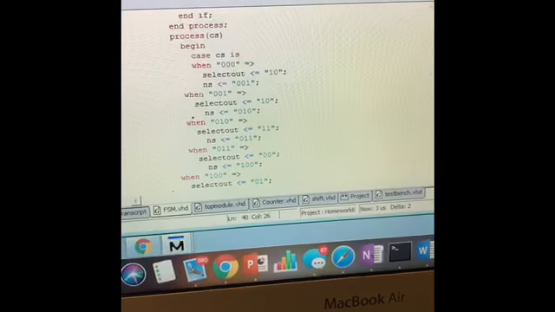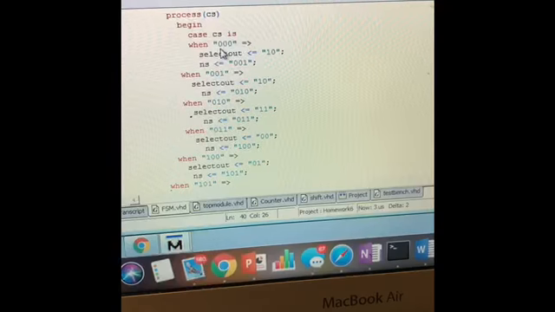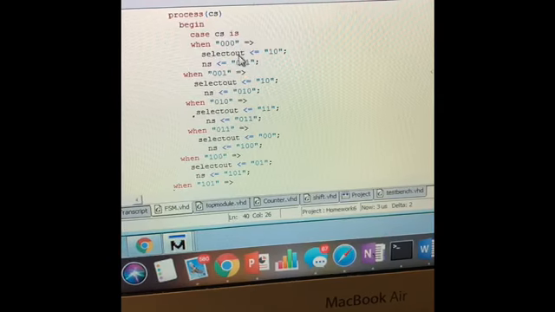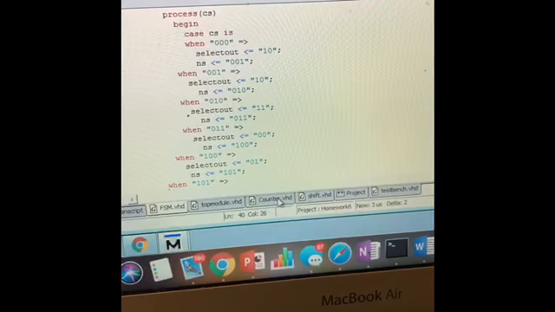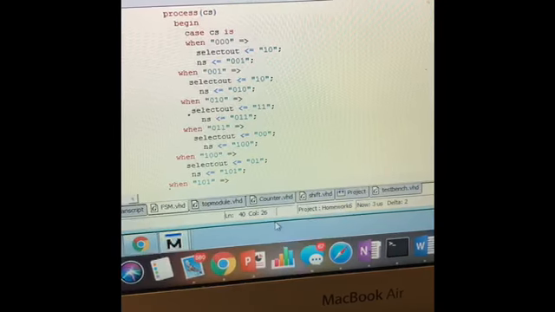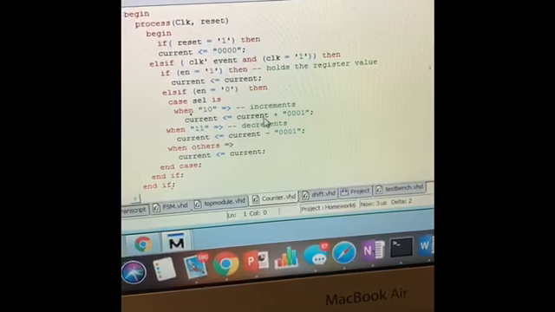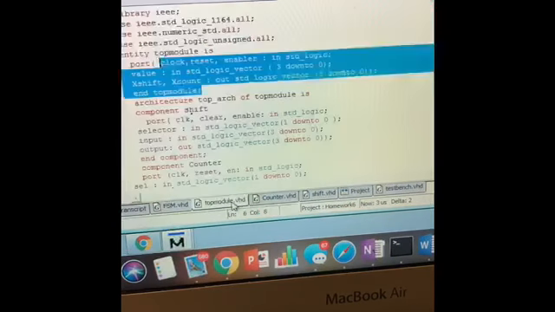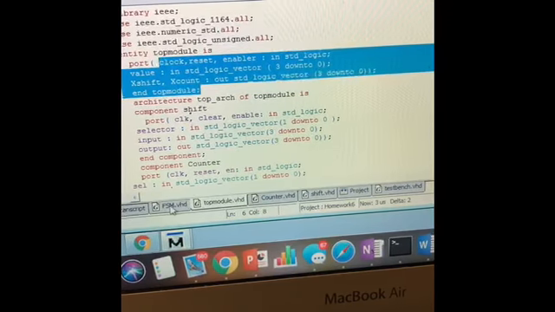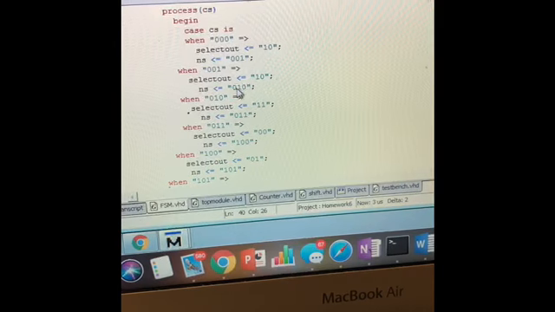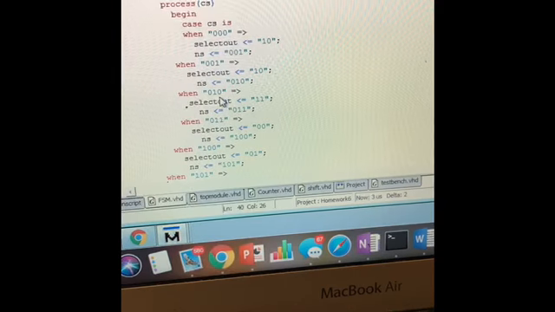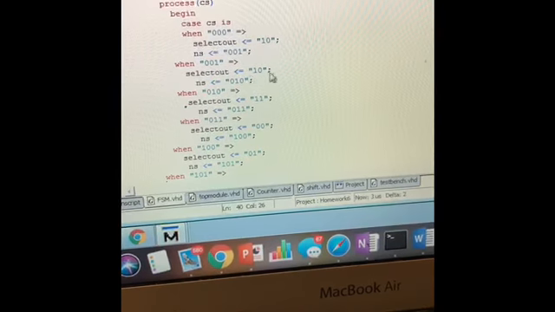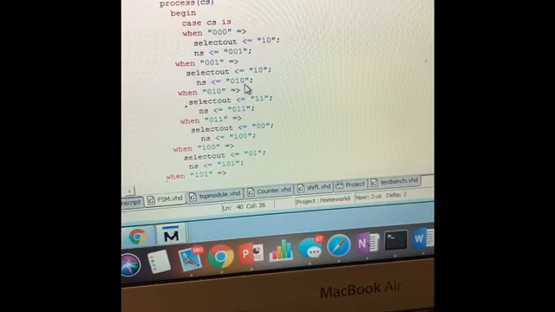So then once we go to the actual finite state machine, when we're in state 1, we're going to send a select value of 1, 0, which is going to satisfy our counter, which we see here as it's going to increment 1 time. It's going to increment 1 time and then go to the next state. And then the next state, it's going to send out the same select value so that we're incrementing twice, and then go to the next state, which is going to be state 2.